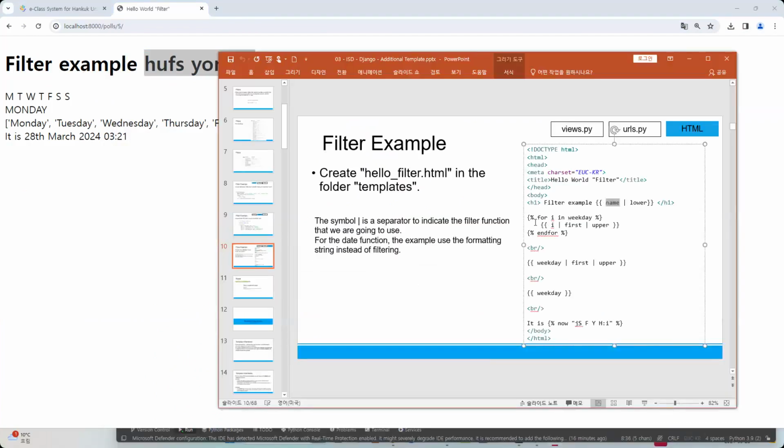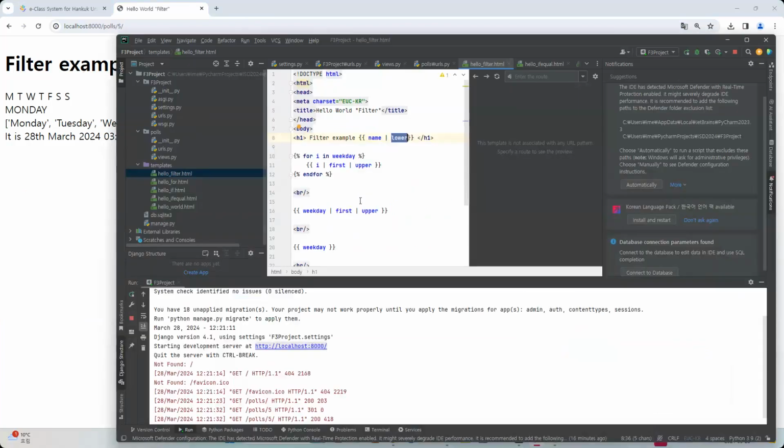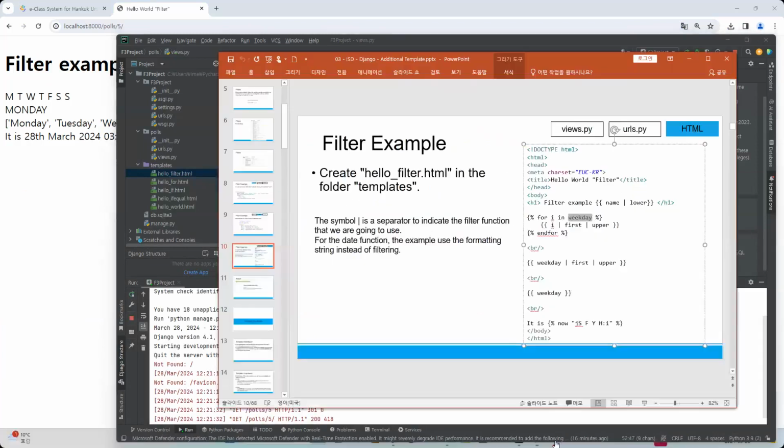Next, I'm having a for loop, and for every i in the weekday, what is weekday? If you look at the code, the weekday is the elements of the day from Monday to Sunday. Then I'm going to make it first.